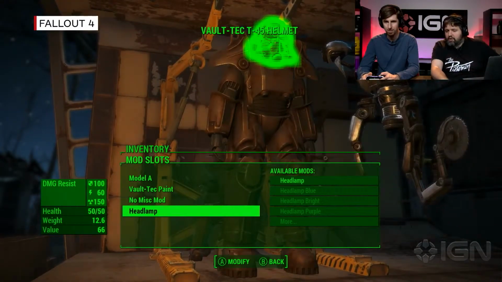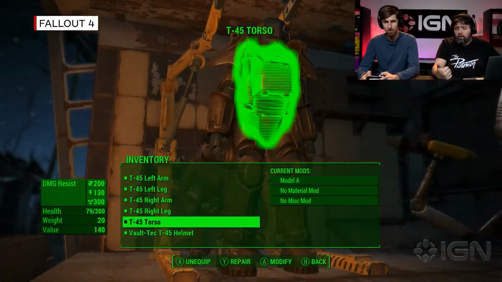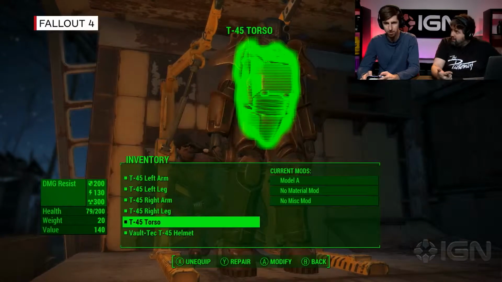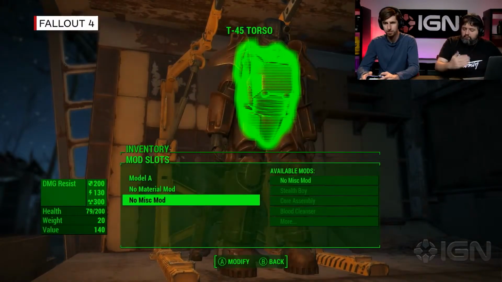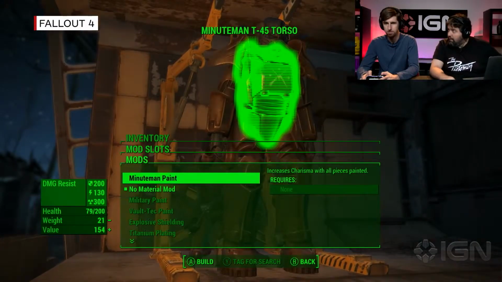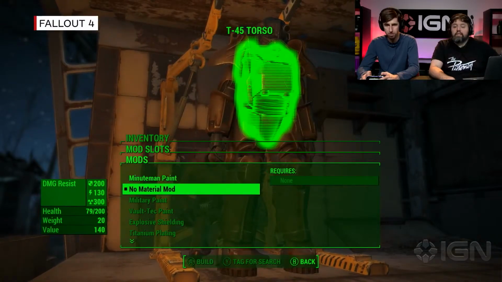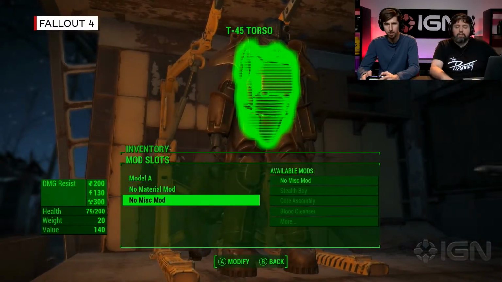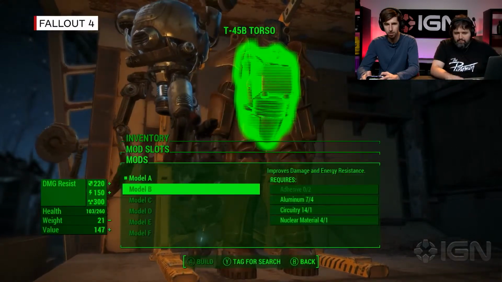You can change the color of your headlamp. You can install jetpacks. You can install stealth modulators. Depending on how high your perks are in different crafting categories, you can do a lot of stuff with your power armor in this game. Hold on, so that increases charisma with all pieces painted. Yeah, as long as all pieces are painted. You need to do the full paint job on all pieces to get those bonuses.